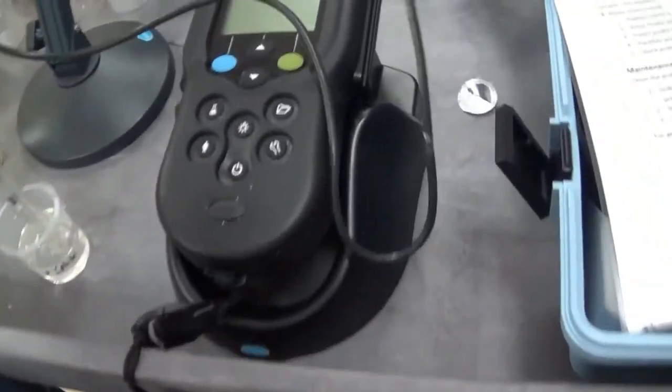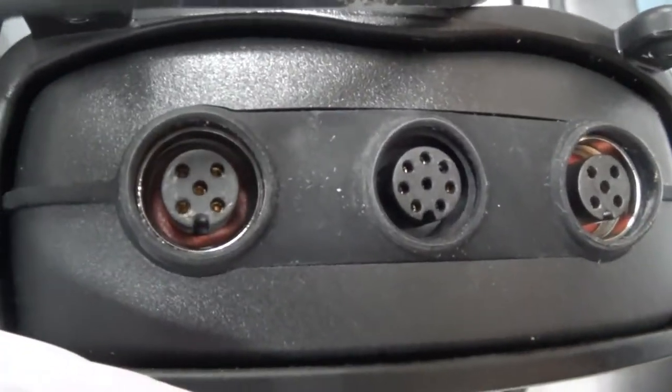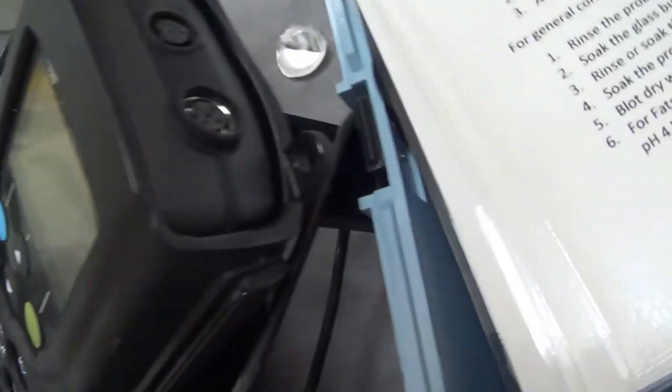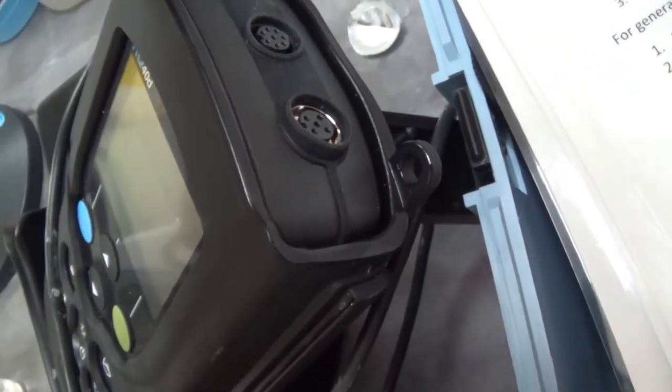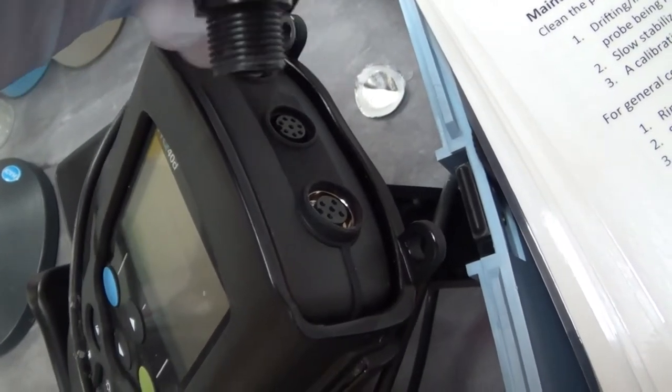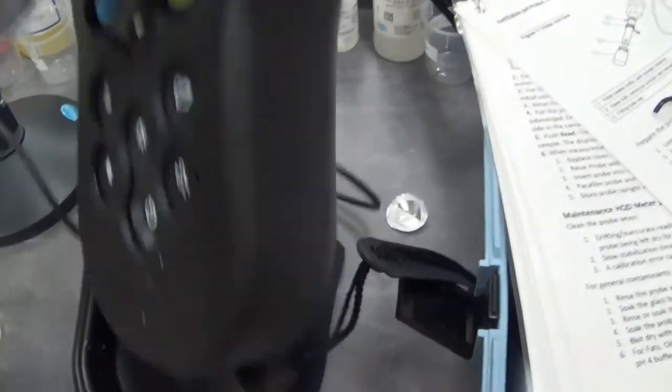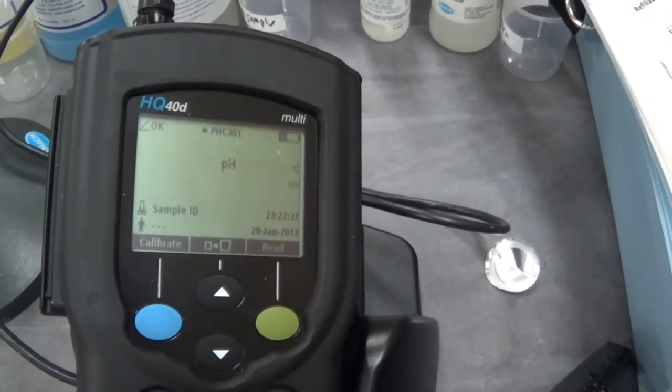The end of the pH probe goes on to the top of the meter. You see you have five prongs and more prongs. It could go on either of the five prongs. You see that there is a little bump in there. This one has four prongs, but it is made for this meter. Then I will just screw it on, push it on and turn to get it on there tight. The meter knows I put on a pH probe.